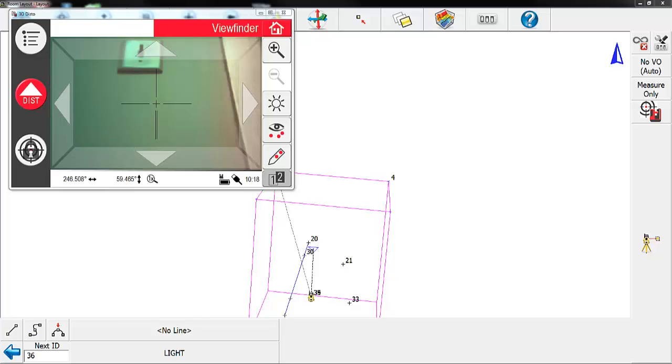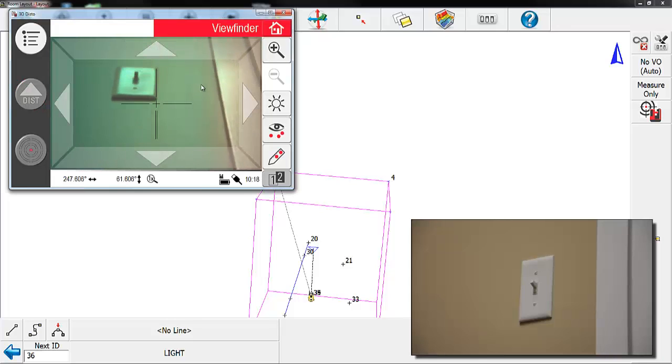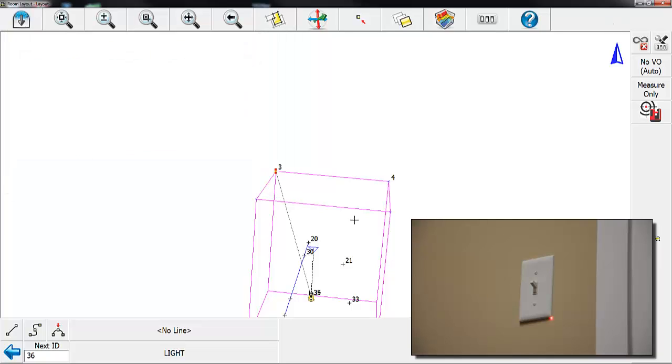With the 3D Disto, you can do as-built work. What I'm going to demonstrate here is we're going to measure the outline of this light switch. I'm just going to pick the first point that we want to measure, and back inside a layout, I've got a description or a feature code selected here for the point called light.